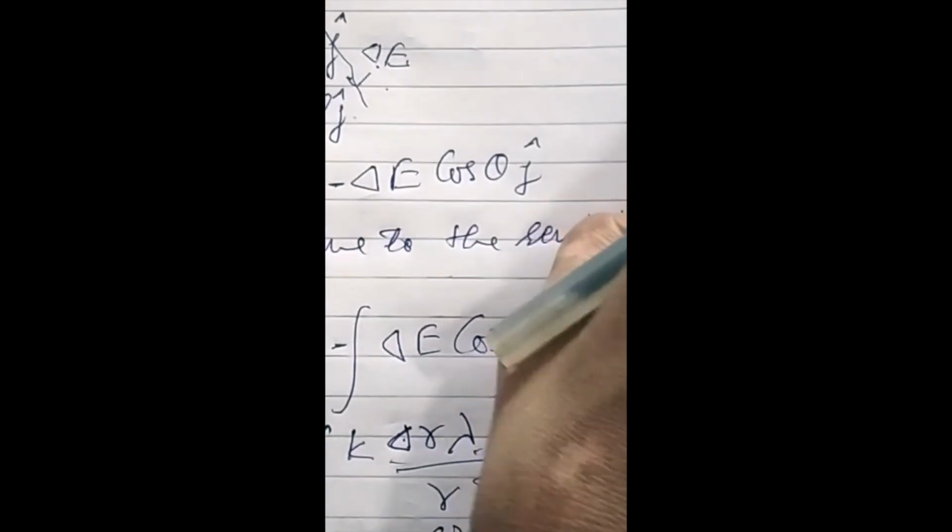Now look, how can we integrate? Either you integrate from 0 to pi, where you are adding the electric fields of all the length elements from here to here, so the angle goes from 0 to pi. Or you can also do it another way: add the electric field from 0 to pi by 2, and then multiply it by 2. So I am doing that here.